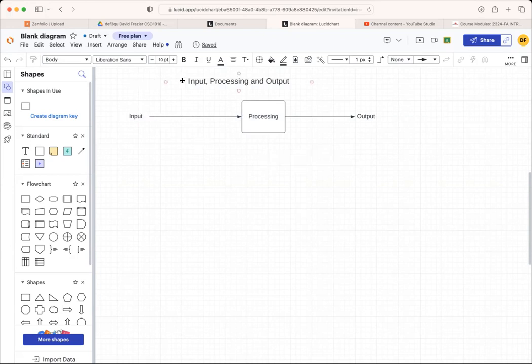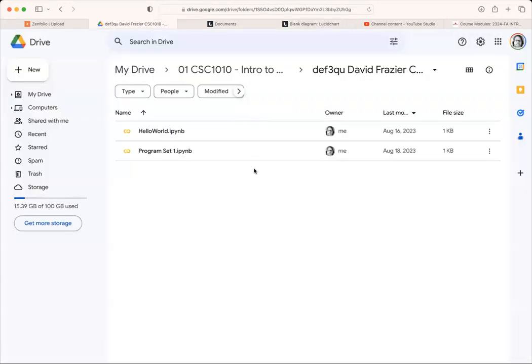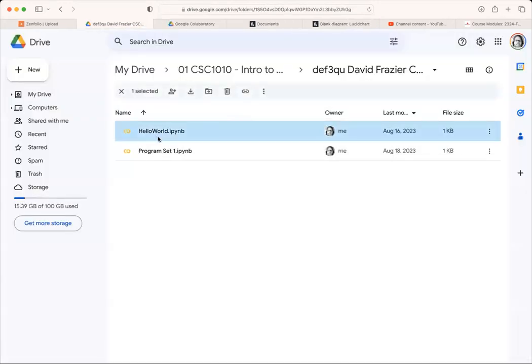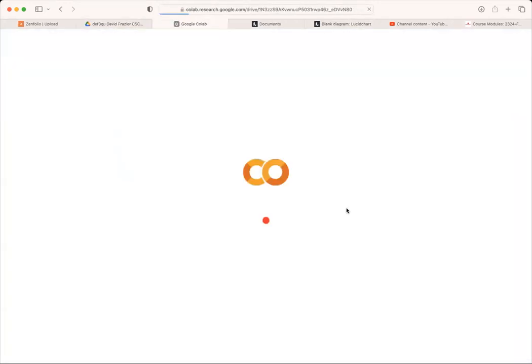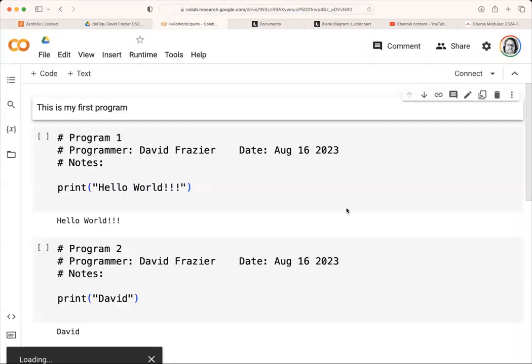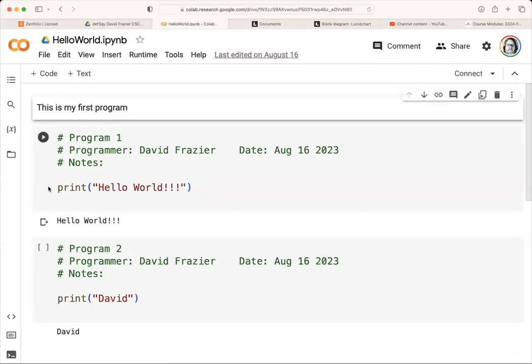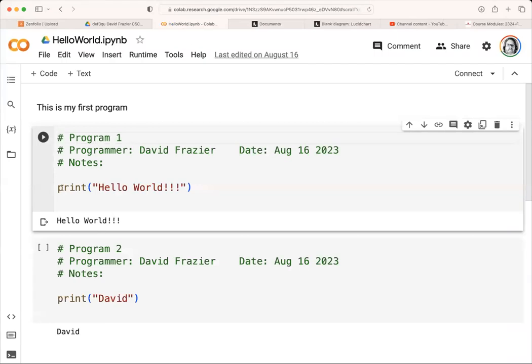So we have some tools that we can use, and we'll develop more as we go along. And the first function, which we saw when we did the hello world. So here's our hello world. I'm in Colaboratory here. Yes, we have the print statement. That's our first statement we're going to use. So print is a function.